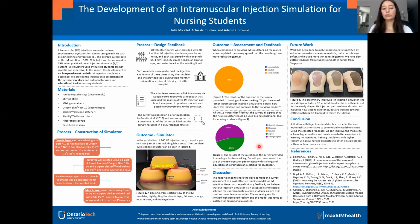Figure 3 here shows the results from a survey question given to the volunteer nurses, which asked how well they think that this IM injection pad would be used as an educational tool for nursing students. And you can see 54.5% of the nurses strongly agreed that this would be a good educational tool to use for nursing students, and 45.5% just agreed that it would be a good educational tool for nursing students. So these results show high perceived realism and that the model is rated suitable for educational purposes.